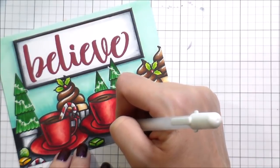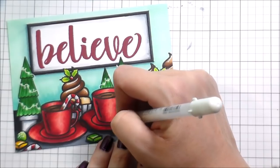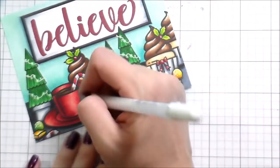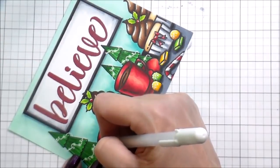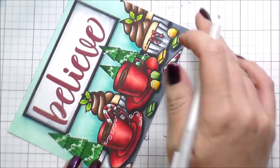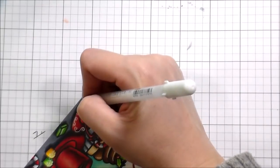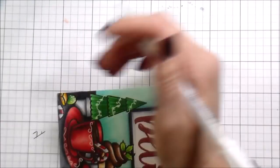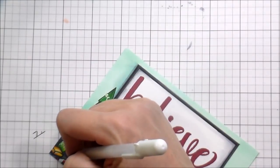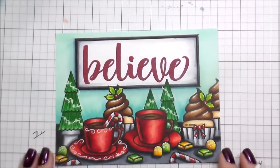The little swirls for the coffee cups are just very generic little swirls. You'll see me turning my card so that I could get the correct angle for all of it, because sometimes it's just easier to keep turning it than to try and draw it any other way. But these little swirls will add some decoration to the cups, but then will also mask that overlap. So your eye catches the swirls and the shadows and doesn't pay attention so much to the fact that there is a line running through one of the other saucers.